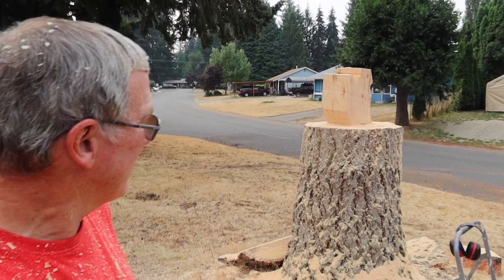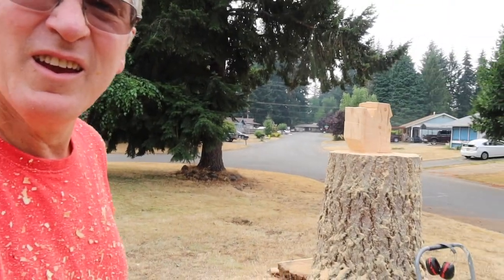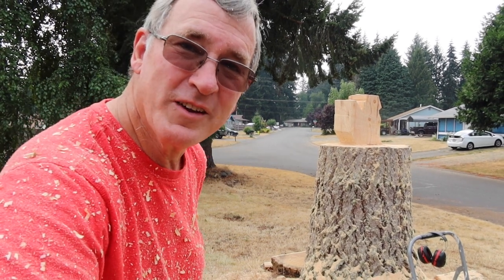Anyway, that's it for now. Till my disc comes in, and then I can carve a little bit more on it. But anyway, it's starting to take shape a little bit, and we'll see how it turns out later.